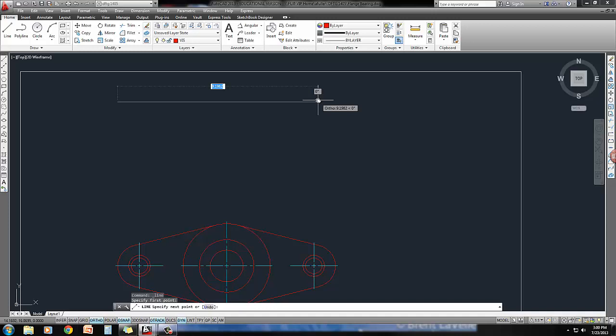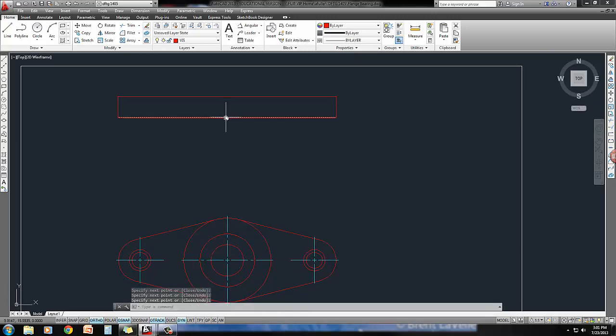If the overall distance from center point to center point of those arcs was 8, plus each one of them had a radius of 1, my overall length here is 10. So I've got an overall length of 10, and then I've got a thickness of 1 here. I'm going to acquire that point just to come straight through. So I've got my shape right here, and let's see, maybe we'll just take a line straight through here from the midpoint. Tells me the total height here is 3, but I've already got the 1 taken care of, so I'm just going to make this a 2.